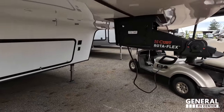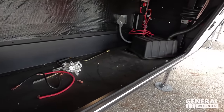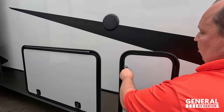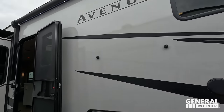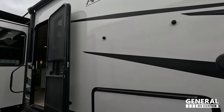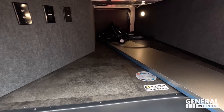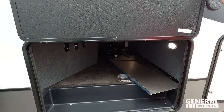You have the nice Kurt Rotoflex pin box there, and underneath there is some awesome storage. Coming on down, we do have four-point electric leveling jacks, speakers on the outside, propane tanks, a very nice power awning with LED lights, and on the slide out this one actually has slide toppers — that's an option, a very nice feature. Coming on down, we have a great amount of storage underneath. You can see that sticker: 101 wide-inch body. Very nice power, coax and everything.